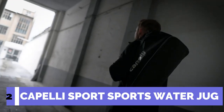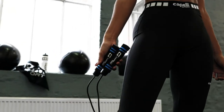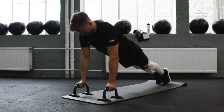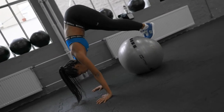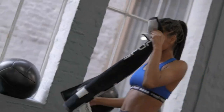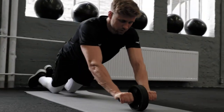Number 2: Capley Sports Water Jug. With the invaluable assistance of the 64 oz Water Jug, you will find it quite easy to achieve your hydration goal no matter where you are, whether you are at the workplace, the gym, the outdoors, or even at home. This sports water bottle jug will always be there to help you stay hydrated. This water bottle features an easy-to-use, leak-resistant cap that keeps your water inside the bottle and an integrated fence handle for easy portability.